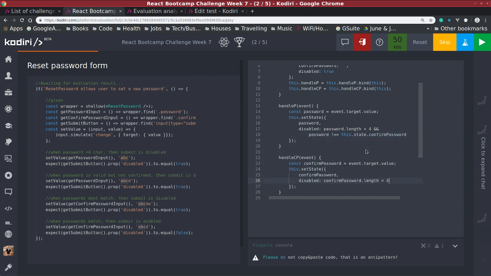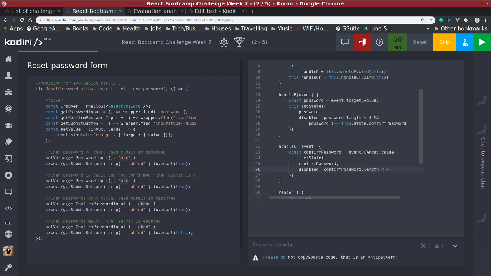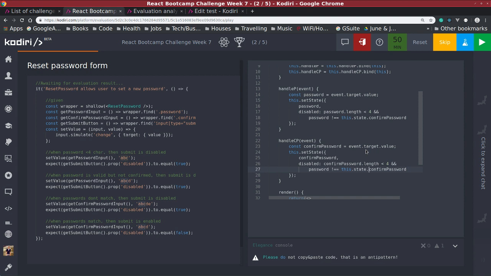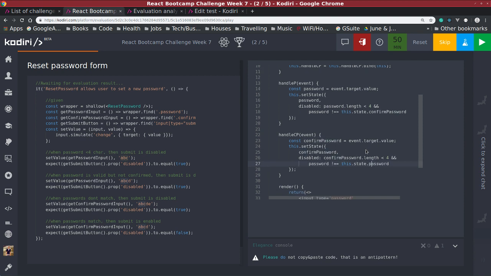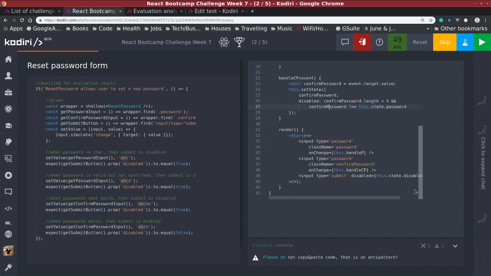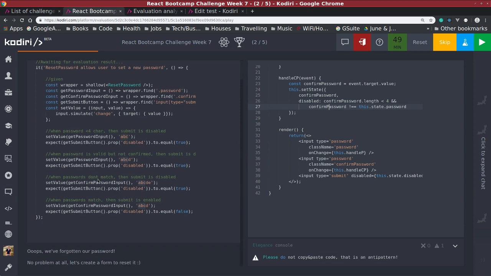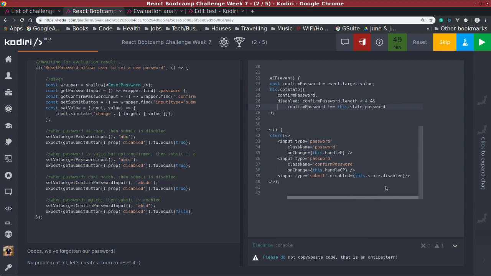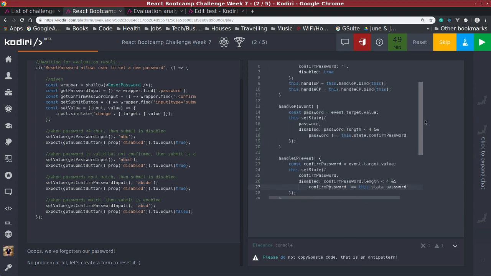For the handle one. And we do the same thing but we'll swap it around for the confirm one. You see these two are quite similar, but let's see if it can work at the moment. Okay. So when they don't match, the submit should be disabled, and when they do match, the submit should be enabled. So we've got the onChange handlers, we've got submit disabled. Right, let's see if it could work. Let's see what errors come up.